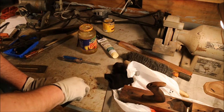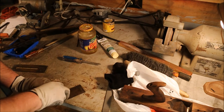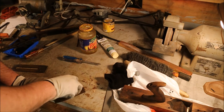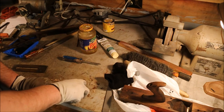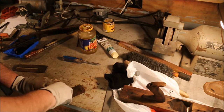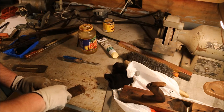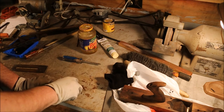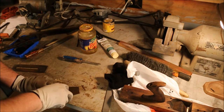Scrape off the cap iron. And this is just for visual and to protect the material. On the top of the cap iron, rust really won't have any effect on the plane itself. It'll still work just fine with rust on it. But rust breeds rust. It attracts humidity and causes the rust to deepen. Gives the water someplace to nest in and be held against the surface and cause more corrosion. So I try and get the rust off.